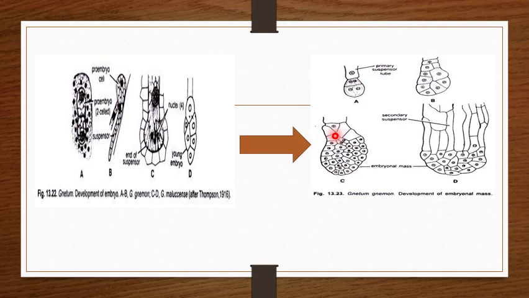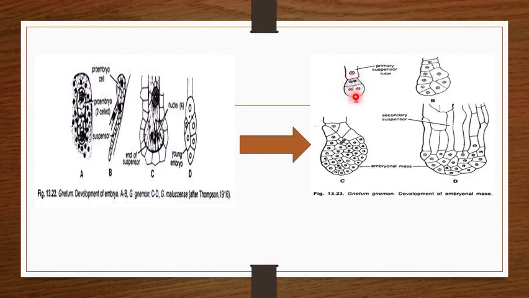The surviving outgrowth elongates, becomes branched, and grows in different directions through the intercellular spaces of the endosperm. All the primary suspensors or tubes usually remain coiled around each other. In this figure, it is the primary suspensor.